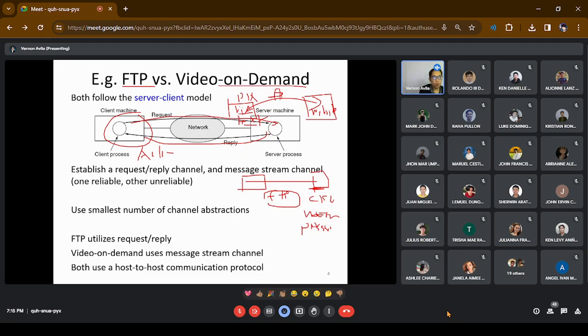What about the VOD? Okay, video on demand. Okay? So, video on demand naman, ang ginagamit dito, okay, same concept ni FTP. So, file transfer, server client din siya. So, yung PC mo could act as a server or act as a client, vice versa. Okay? So, pwede tayong mag-request ng video galing kay server papunta sa'yo.